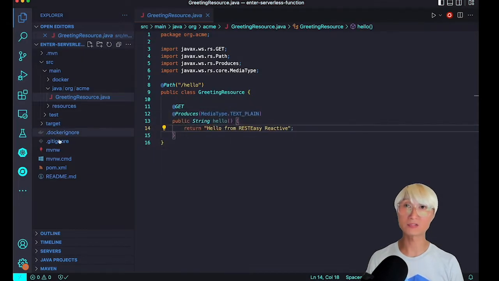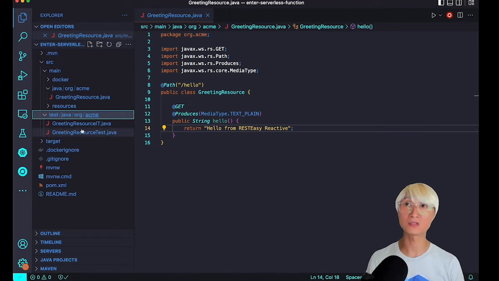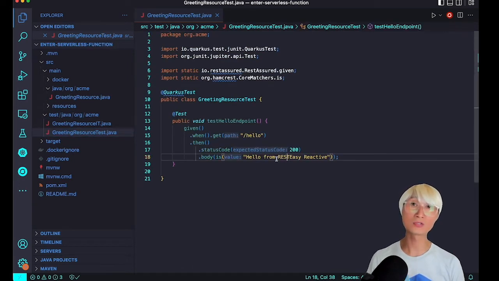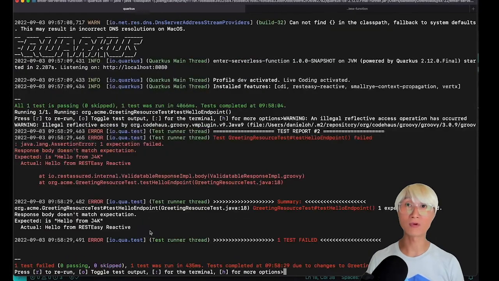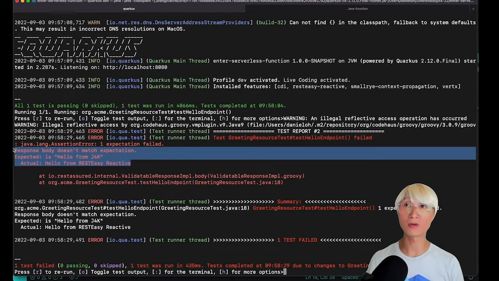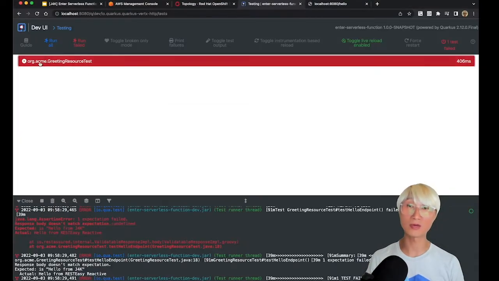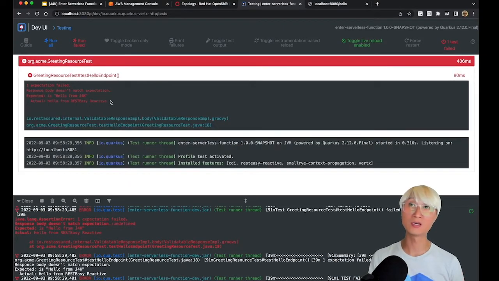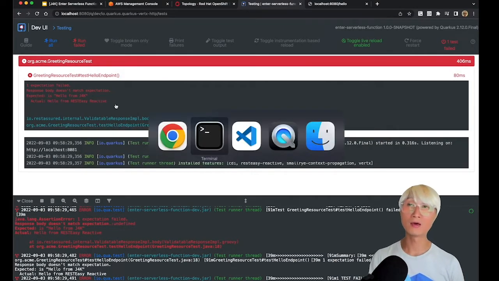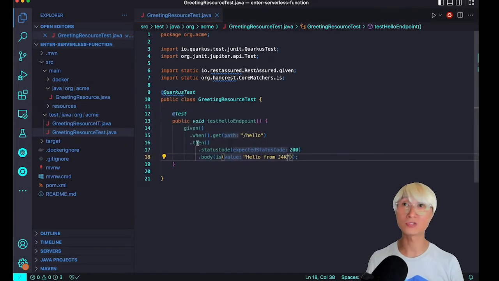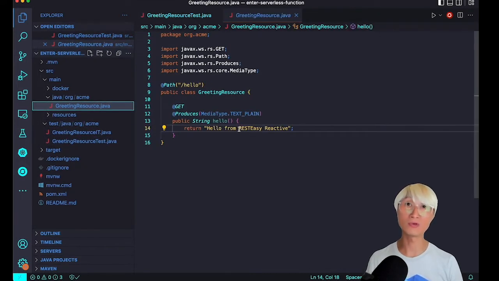We already passed one test case which is defined in the test directory. It tries to access the endpoint hello and returns hello from RESTEasy Reactive. If I change the return value in the test case, just as I would do for a bug fix, so let's say hello from JPK, and save the file, it automatically detects that the test case failed, because I changed the test case's expected return to JPK, but my actual application still returns RESTEasy Reactive.